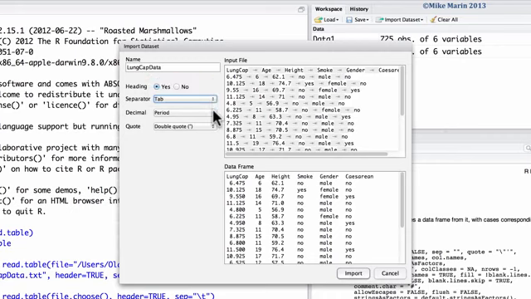The third option is to let R know which character will specify a decimal point. Here we use periods for decimal points. In Europe, it's common to have a comma representing a decimal point. The final option is to let R know what to do with categorical variables or character strings. Here we'll have R place double quotes around character strings instead of single quote or no quotations. Now that we've specified all the options, we can go ahead and import the data.